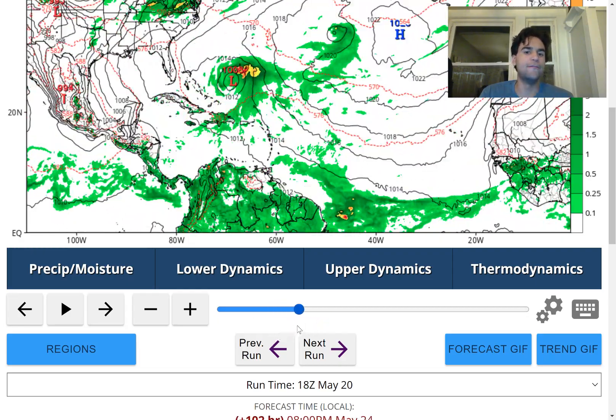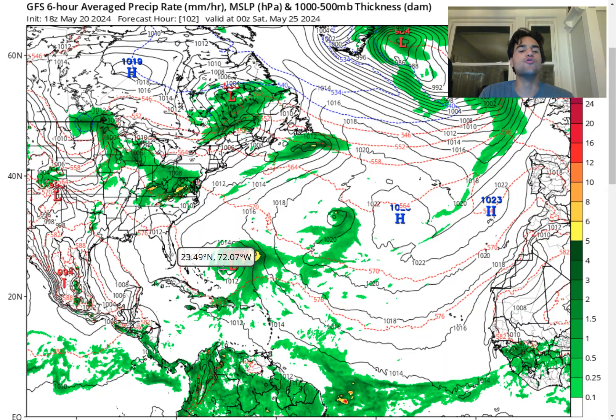It seems like the chances are low mainly due to the fact that, although a storm system could develop in water temperatures below 80 degrees, it's much more difficult than if the water temperatures were a little bit higher. And even in the area where ocean temperatures are above 80 degrees, upper ocean heat content isn't very deep during this time of year — we're not even at the beginning of hurricane season. The deeper you go, you don't need to go very deep to find cooler water temperatures. So there very well might be a decent amount of upwelling that could completely remove the 80-degree water temperatures very quickly, making it even more difficult for this to develop.